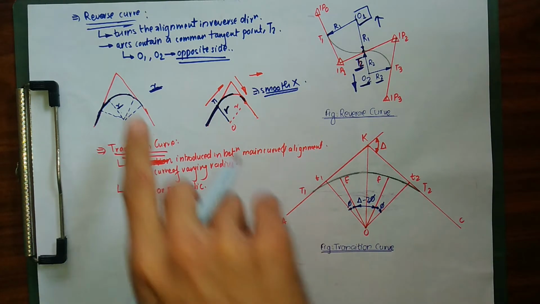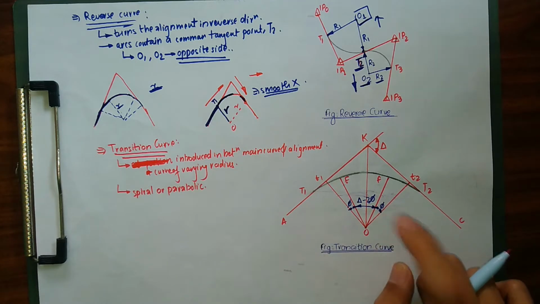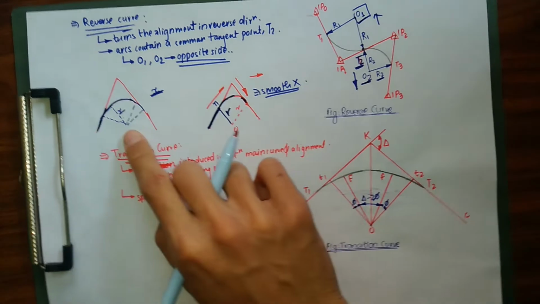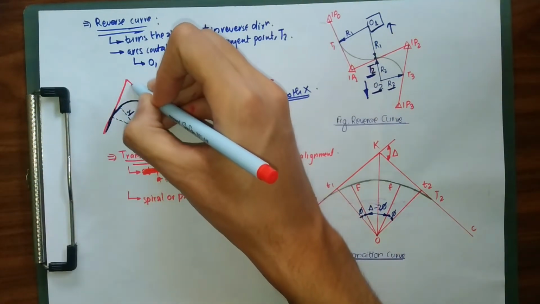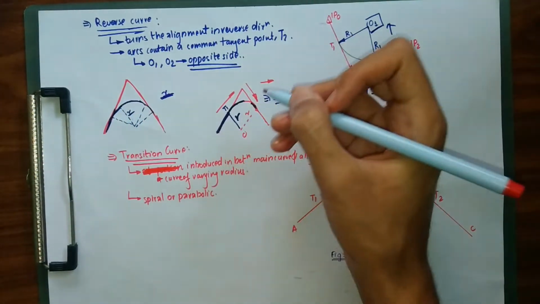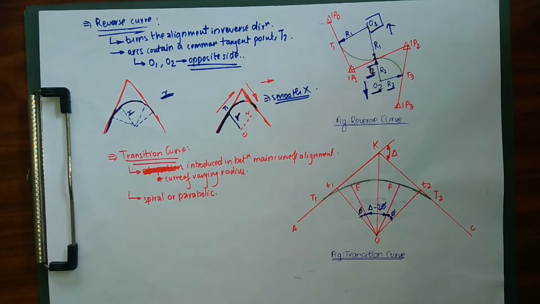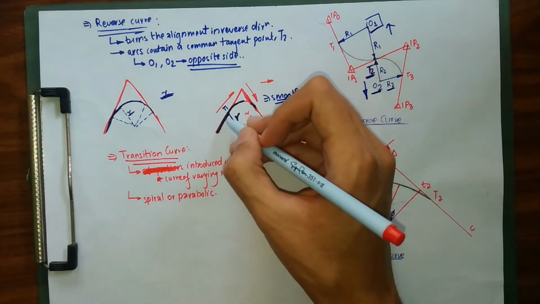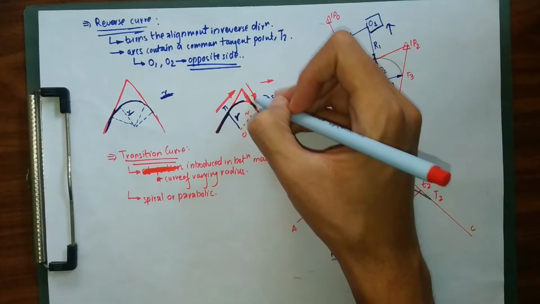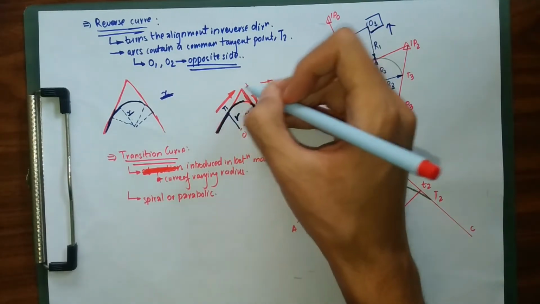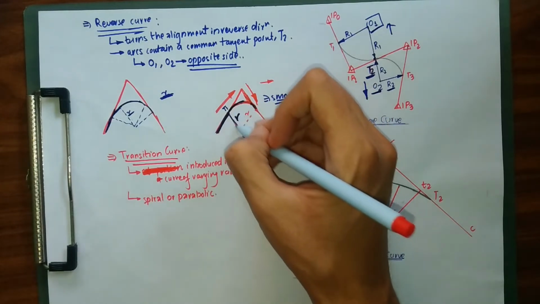So before we talked about reverse curve, so right now we'll be talking about transition curve. What is transition curve? As you can see over here in the figure, I have drawn a certain alignment in this way, and as I have already mentioned before, curves are introduced when you need a smoother transition. As you can see here, there is a change of direction when we move from left to this portion. So in order to provide a smoother transition, we have introduced a certain curve of radius r and having center O.